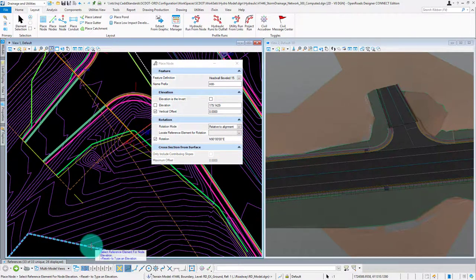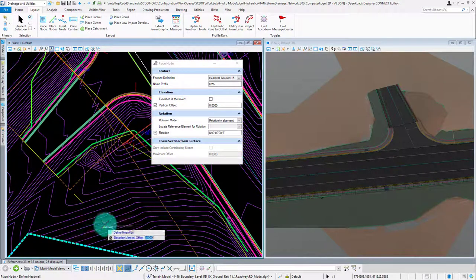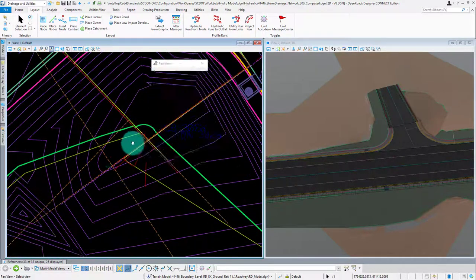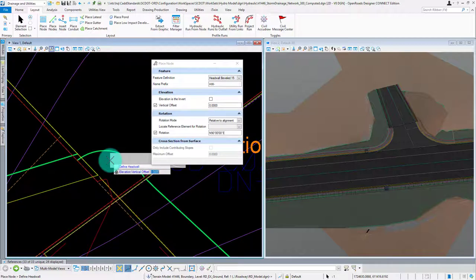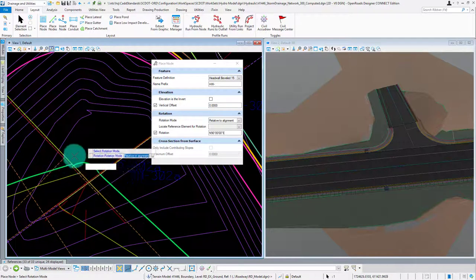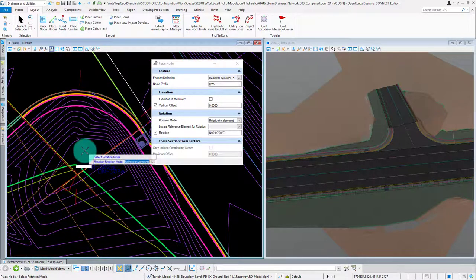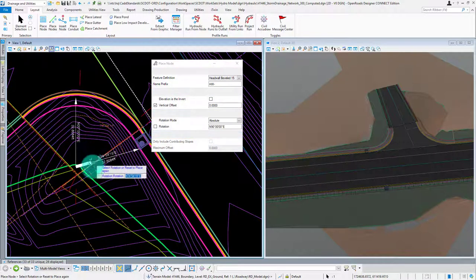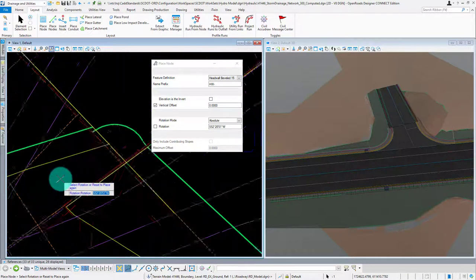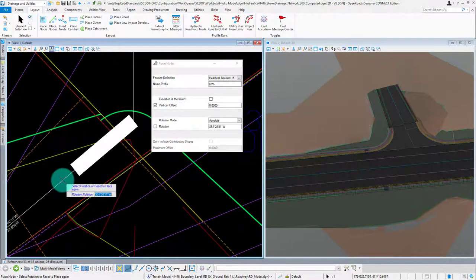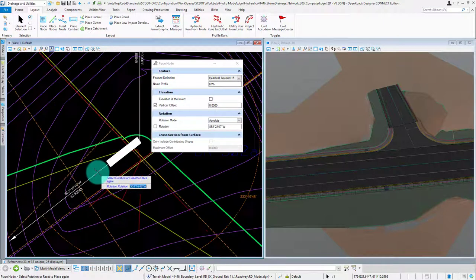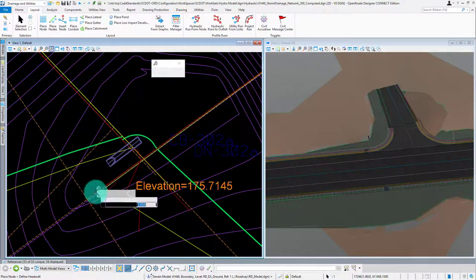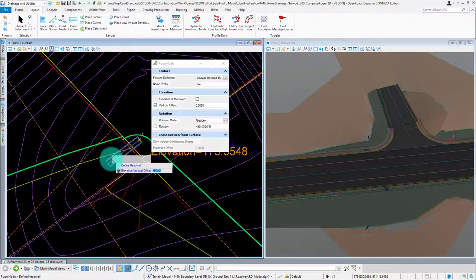So I'm going to select existing ground. I'm going to come in here, place that, and then it's wanting no alignment. I am going to toggle that to absolute, and then I can hit enter. Now we can swing this opening around where we want to. So we're going to face it there. We can see there's that mitered edge.